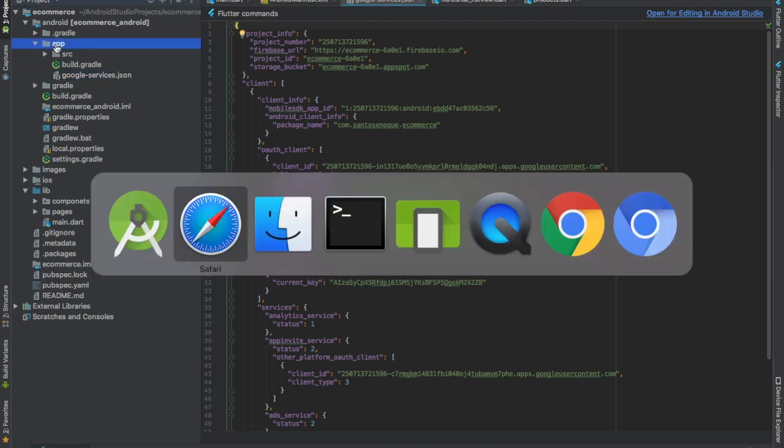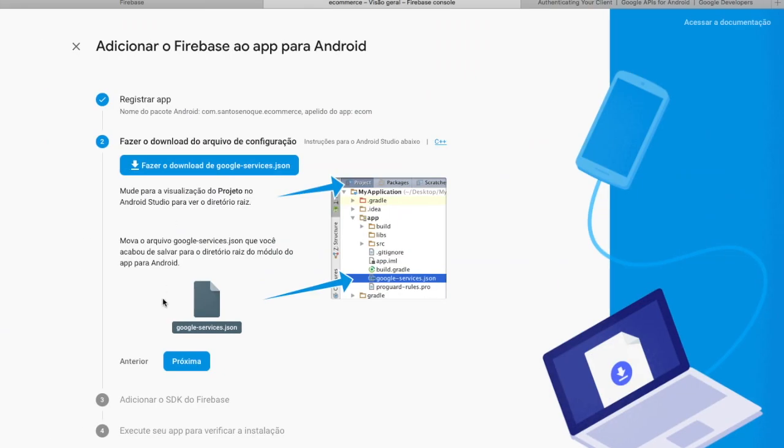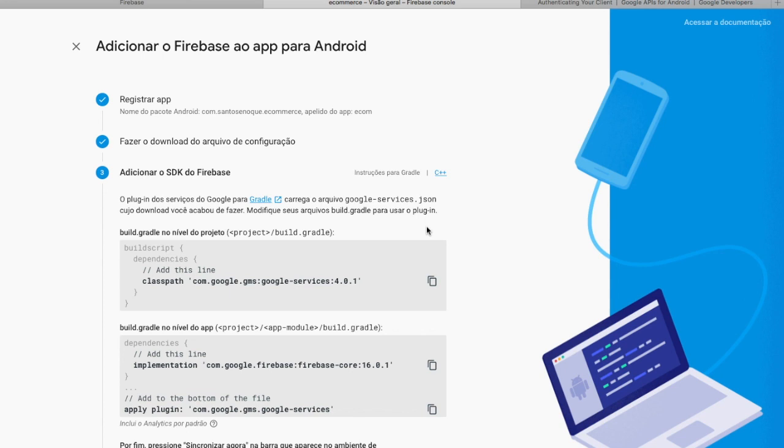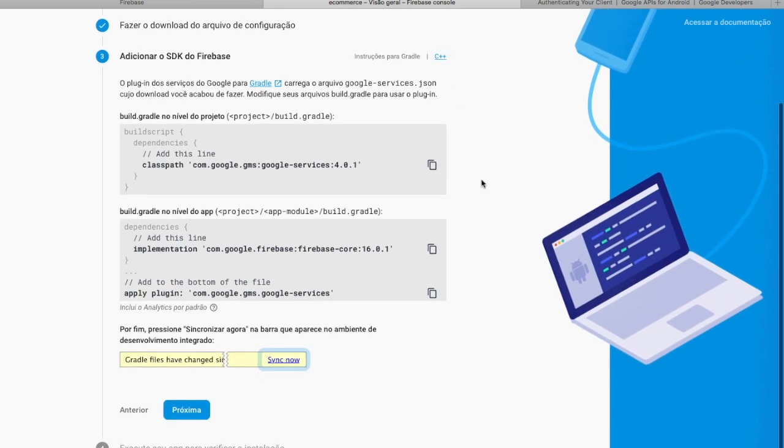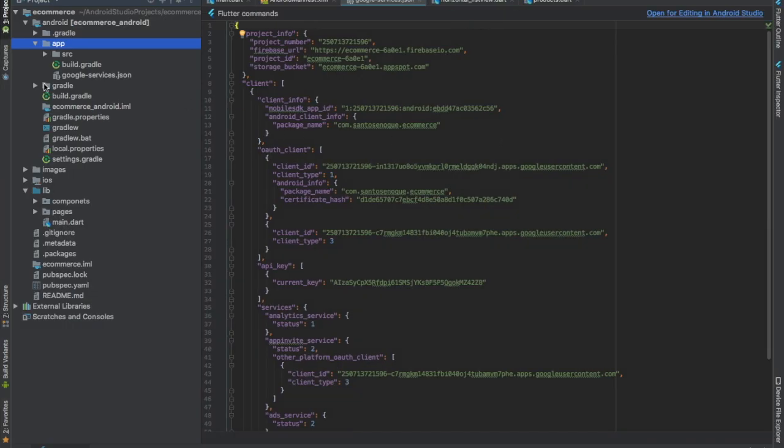Right. Now after this is done, you come here, you click on next, and we have this. The first line of code, you have to copy and go back to your Android Studio. You open up the build Gradle here on the Android level.